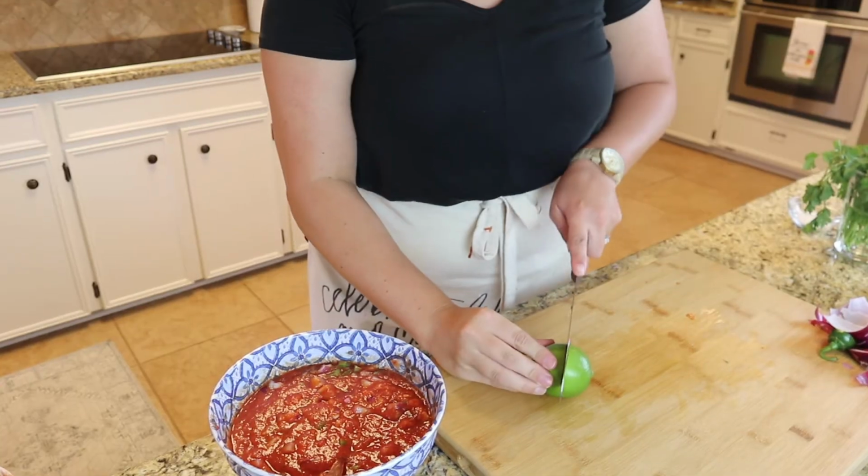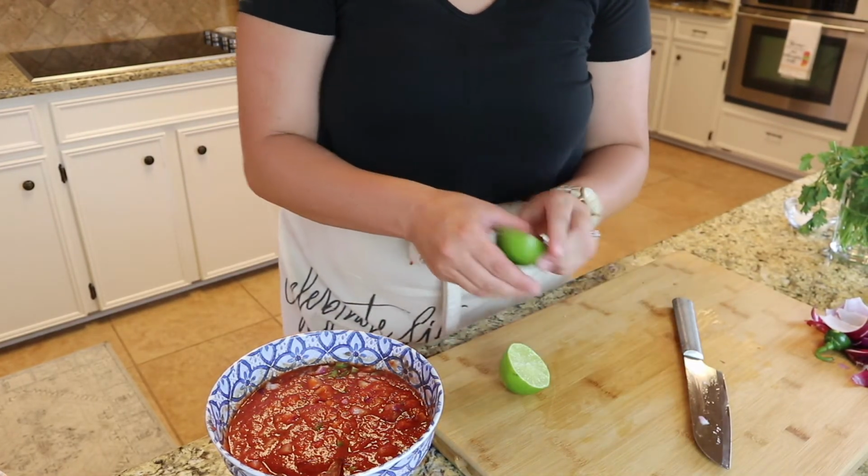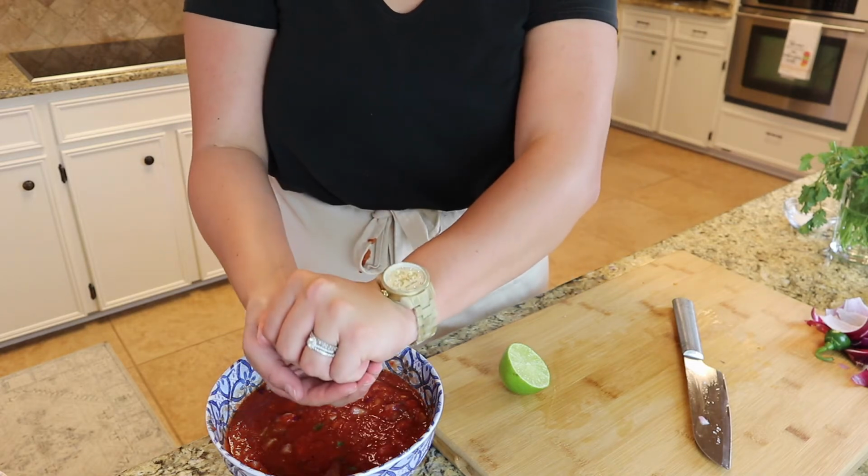I'm just gonna put that to the side and go ahead and cut our lime in half and then just juice that. If you like a lot of lime, go ahead and use it. So I'm just cutting it in half. And then I'm just gonna add half of the juice.